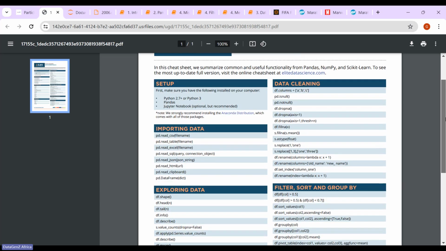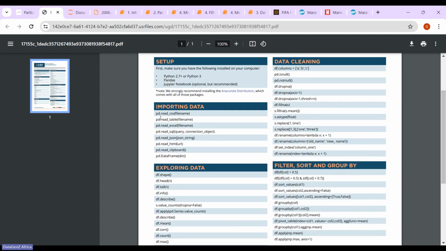So if you want to import data, pd.read_csv, and all of this, you can use. I just touched on CSV and Excel. I didn't even touch on SQL or JSON, but it's pretty much the same way. And for example, I touched on DataFrame.